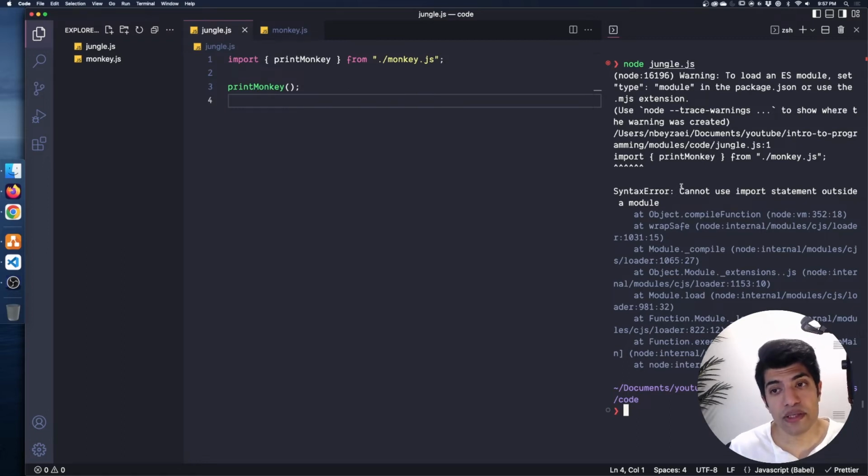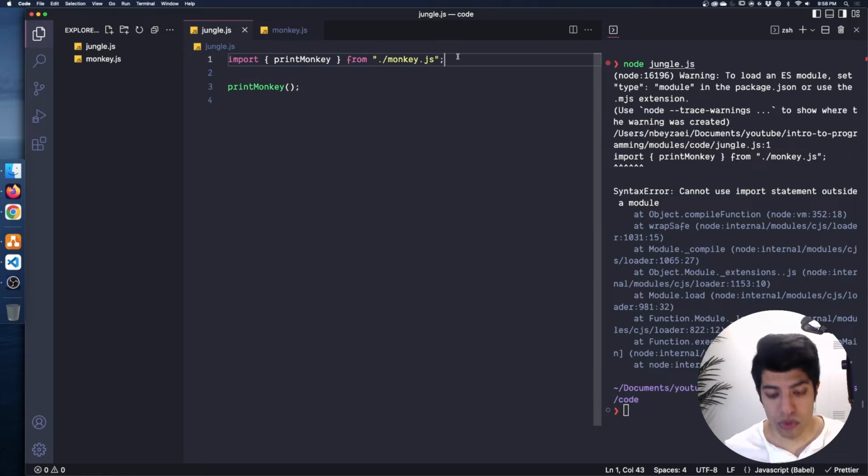Now, this is a bit tricky to explain, so I'll do my best at a simple level. These modules came out after the concept of moving these variables between files did. So there was an older version, and an even older version before that, of being able to transfer these things between files. And quite frankly, it was very hacky.